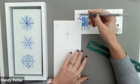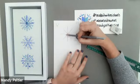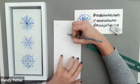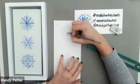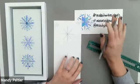And what I'm going to do now is draw a circle in the very middle of this snowflake, just like you see in my finished example. And I'm going to start my circle about 1/8 of an inch up and go around. And I'm just eyeballing this. You could totally use a stencil. I used a stencil for the outline, but to save time today, we're not using a stencil.